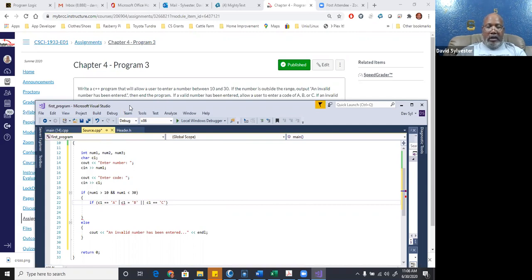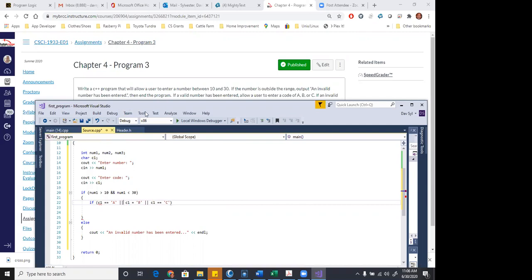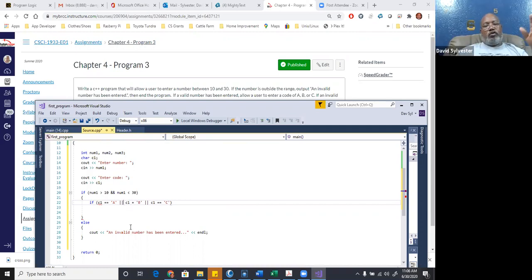Now, would the letters 'or' have worked? It'll work too, but in most cases it should work. All right. If C1, what did I have here? I did something wrong. C1 is a character.